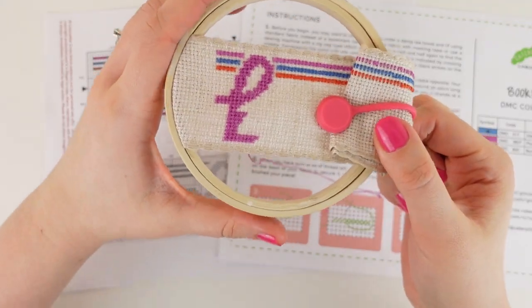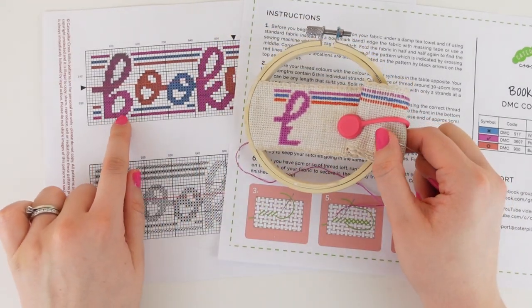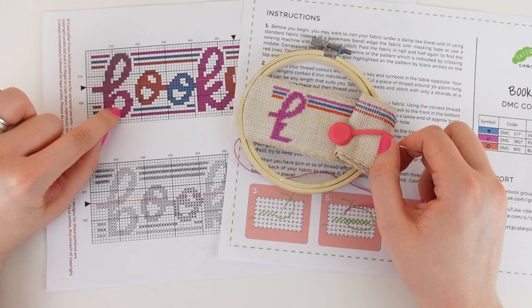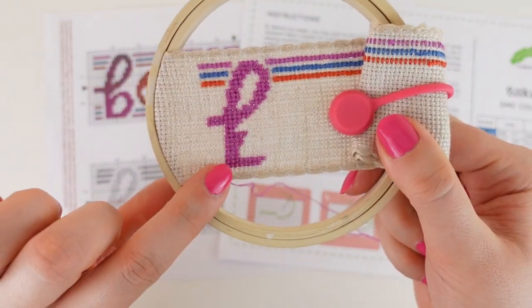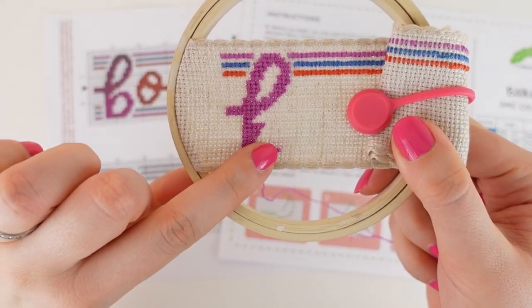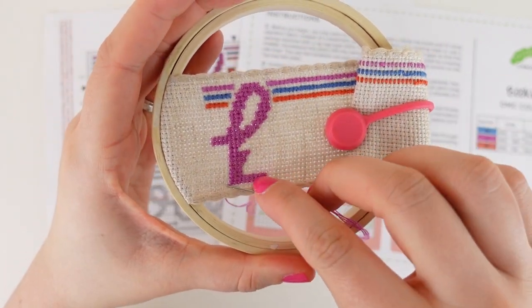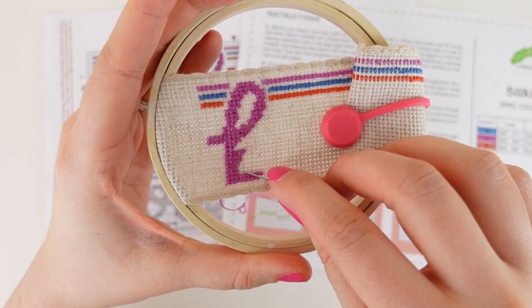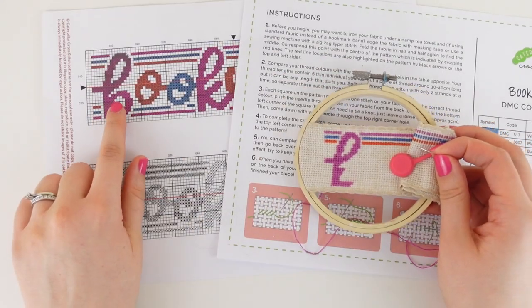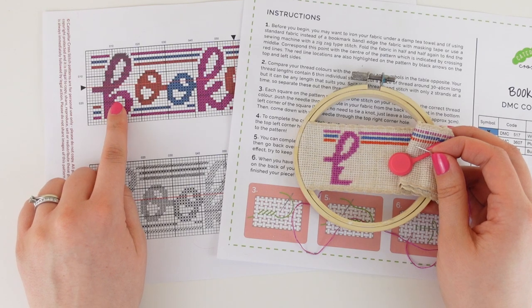So I just want to share with you a tip. I am currently in this section here, so I've completed this section here. So I now need to move up into this area here. So I have finished my thread in this bottom left corner here, and I need to move across to this section here. But what I don't want to do is just move across with my thread, as this is then going to move into this area, which is a clear space. So this could potentially cause a shadow with the thread.